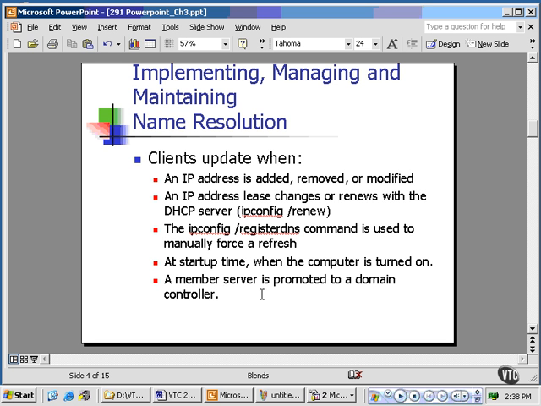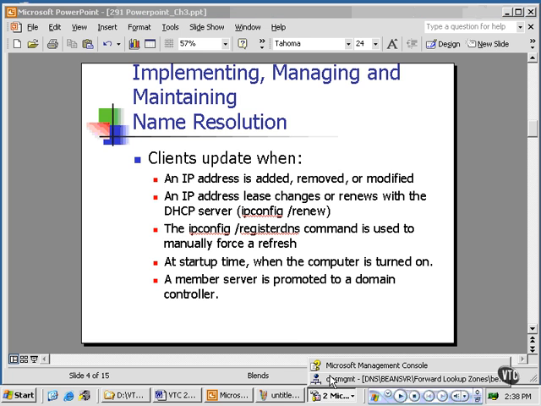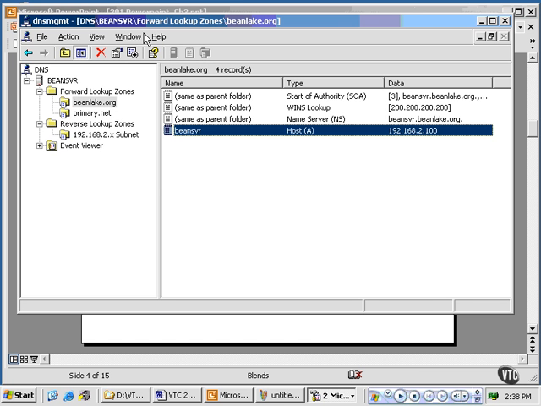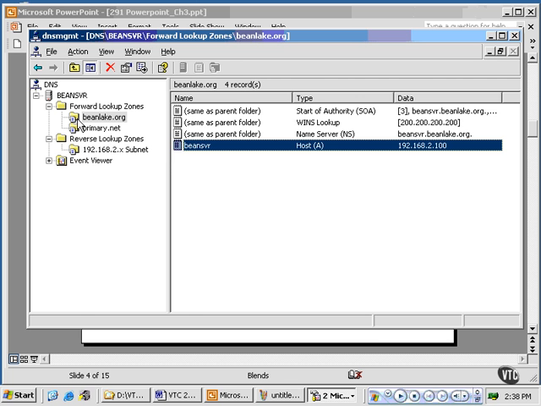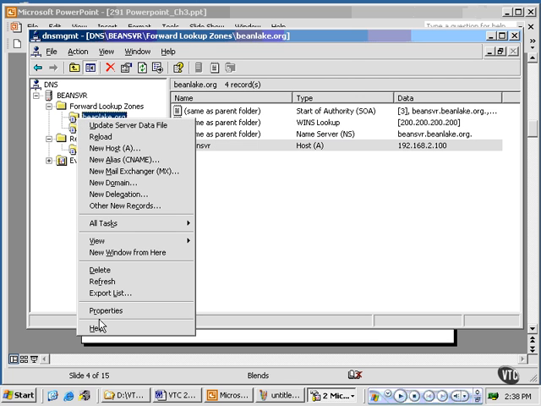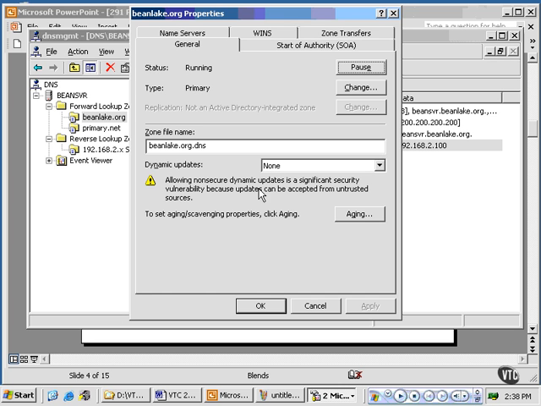How do we actually implement dynamic DNS? You do this on a zone-by-zone setting. So select your zone, right-click, look at the properties, and then from the General tab, you set this from the dynamic updates. Now, if your computer is not a domain controller, then the only thing you can do is turn this on and off. Right now, it was off when we set up the zone file. We turn it on with non-secure and secure. We'll be able to select just secure updates only.